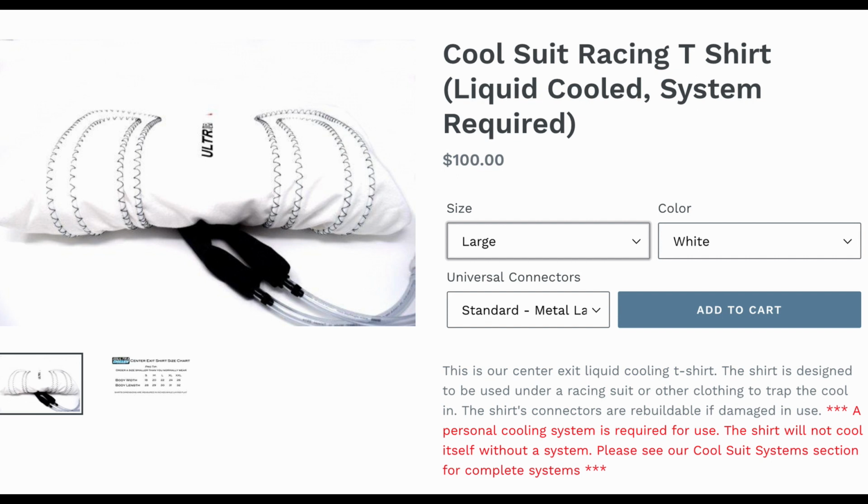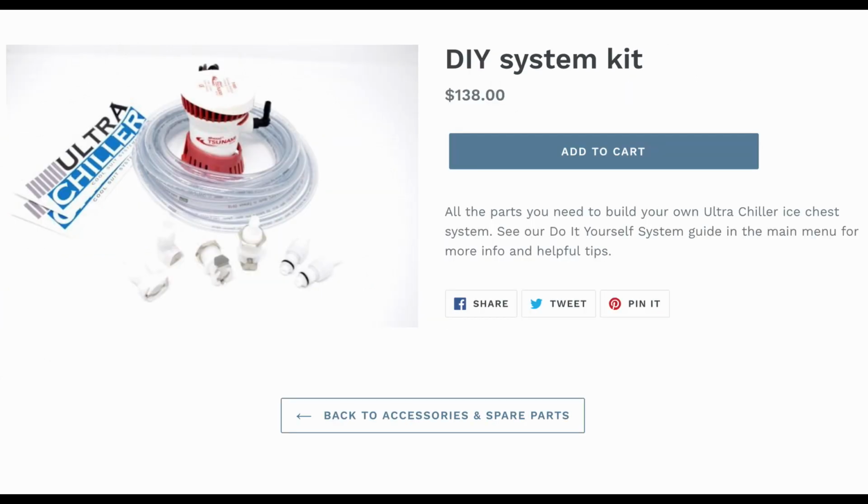So they figured that out, and they made a DIY kit for all of us cheap folks, and it was about $100 for the shirt. You can get fancy and add some options, do different colors and stuff, but I went cheap since it's probably going to be under a t-shirt anyway. $100 for the shirt, and then $130 for the DIY kit, and then all you have to do is add a cooler, so go fish one out of your basement from that camping trip that you never actually went on, or go to Walmart and buy the one that I did for 20 bucks.